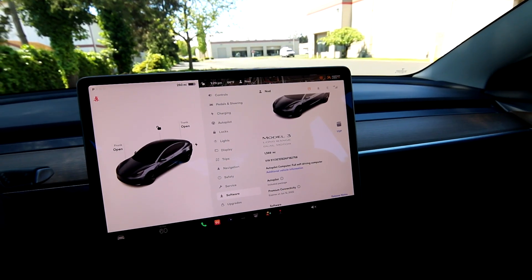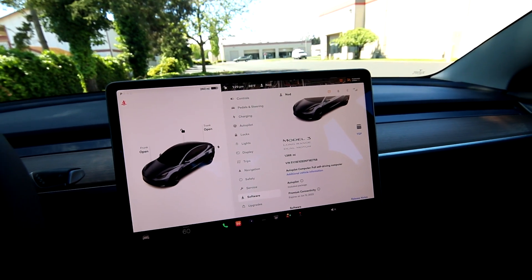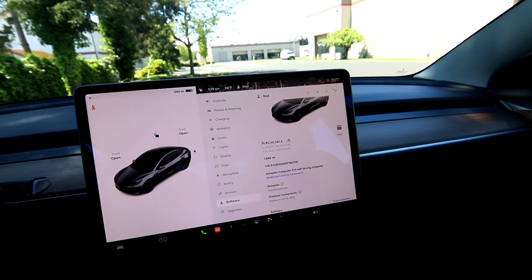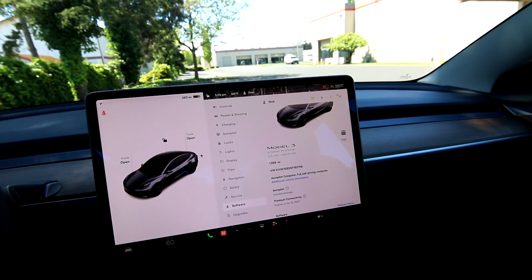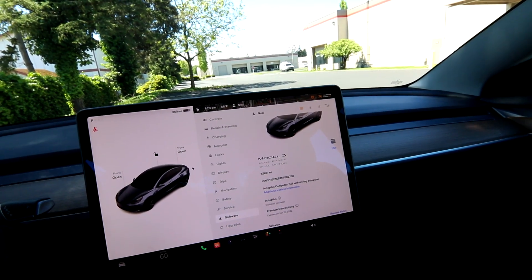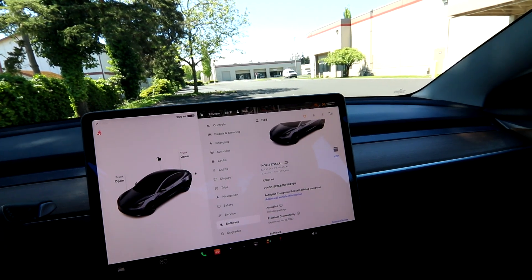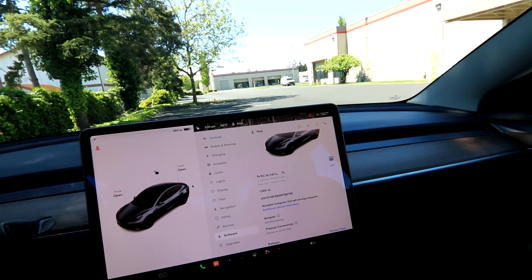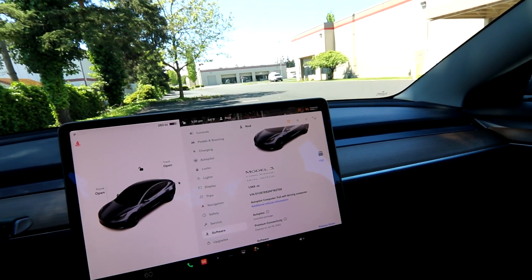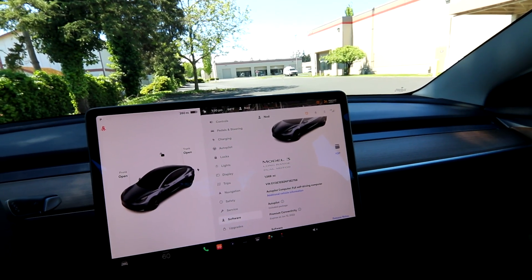We only have 1,569 miles on this dual motor long range. The 358-mile range is quite amazing. There's no other battery electric vehicle you can buy with a range that long, except another Tesla. The Model S long range has about 400 miles, and you could get one of the new Lucids — a really cool battery electric vehicle — but the Lucid Airs are like $170,000 to $180,000. At this price point, the Tesla Model 3 at 358 miles is very impressive.